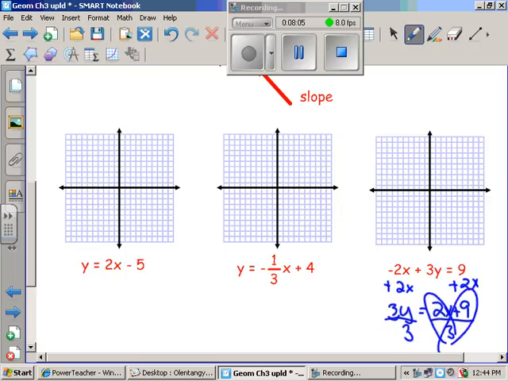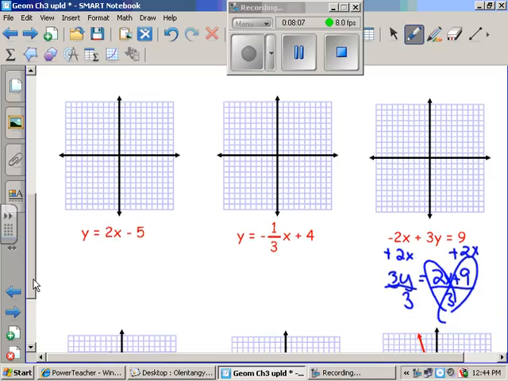Okay? It's like a heart effect. That's a heart effect, okay. So I'd end up being y equals 2/3 x plus 3. Because 2 divided by 3 is 2/3, 9 divided by 3 is 3. Alright, so just remember, even if they don't give it to you in slope-intercept form, it's not that difficult to rearrange it into slope-intercept form.